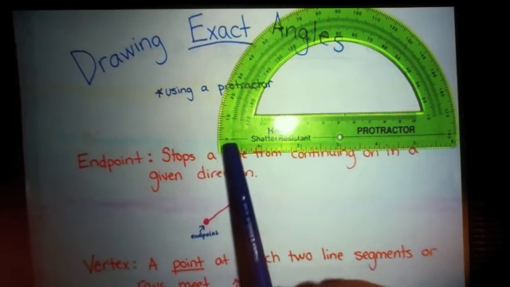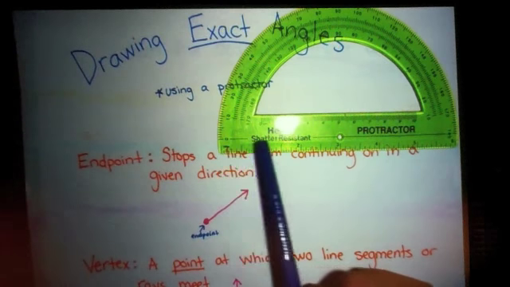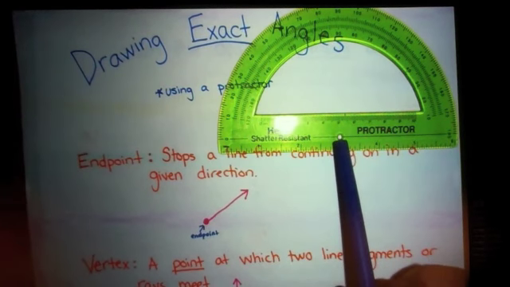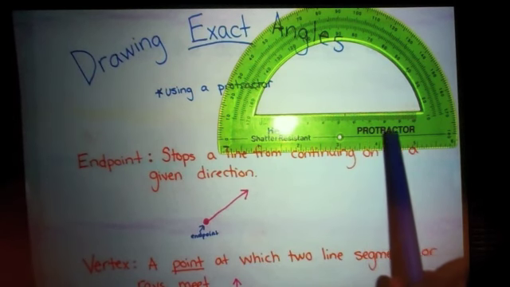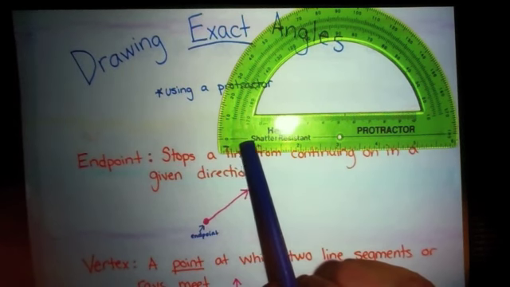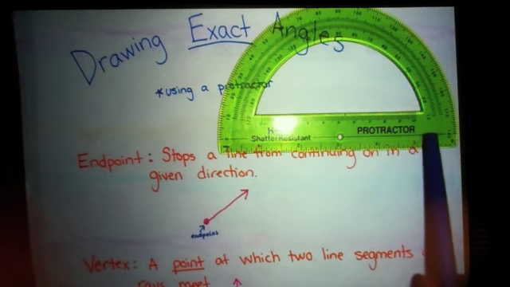So on our protractor, we have a zero line right here. And at the center of our protractor, we either have a line going down the center or this little dot. And then we have that zero line that continues all the way over, and it reaches 180 because we learned that a 180-degree angle is a straight line.